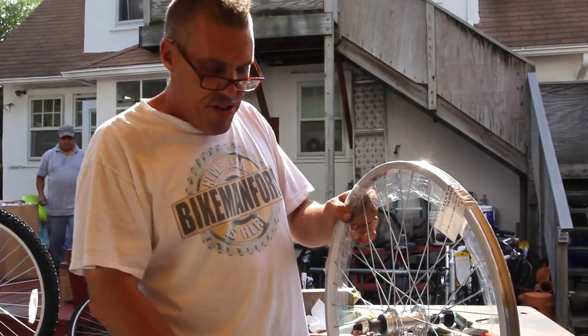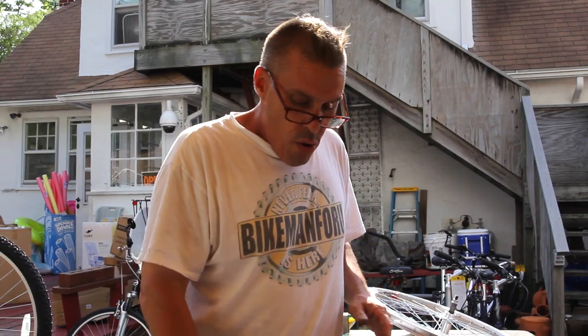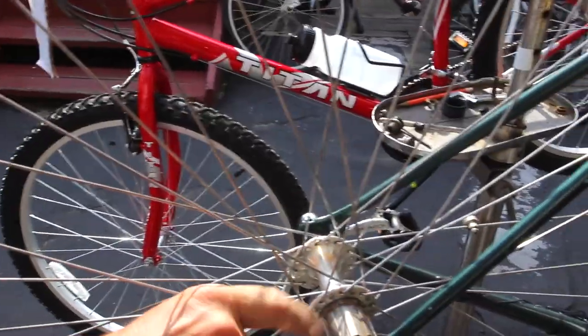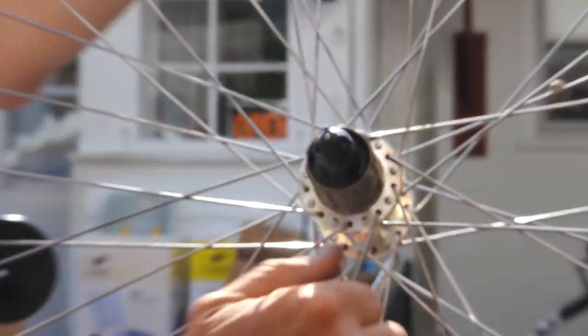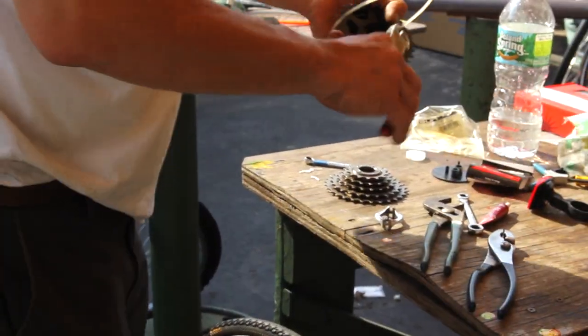Now, some people call this a cassette. This is not a cassette, and I'm going to get into that for you. Cassettes don't wobble. Why does a cassette not wobble? Because a cassette does not wobble. Come on over here. This is what a cassette goes on to. There's no way that this, because your hub, it's all built into the actual wheel itself. And what goes on to here looks like a cassette, which is this right here. This one's getting a new cassette. This is the old one, but you get the idea of where I'm going here.